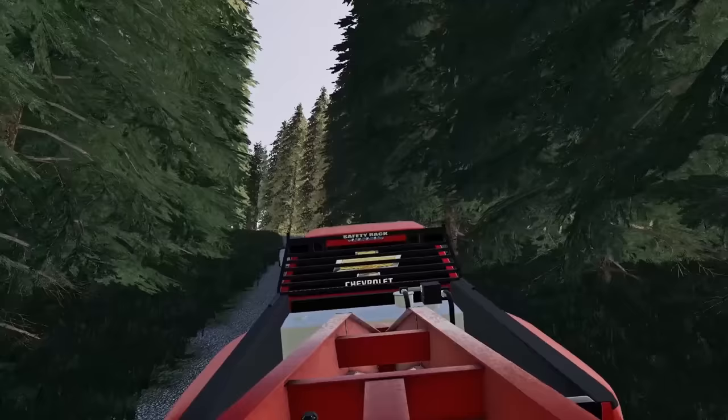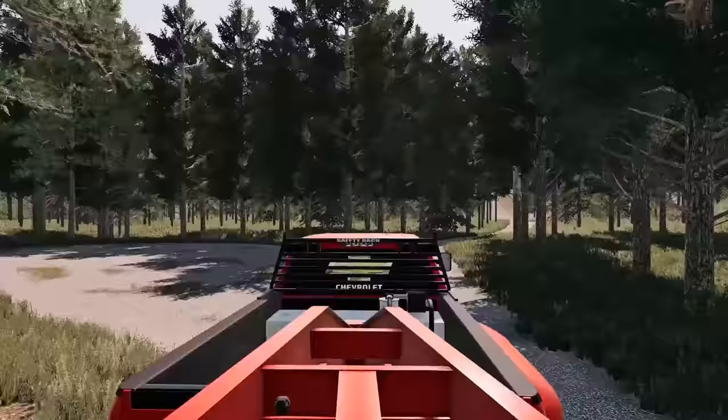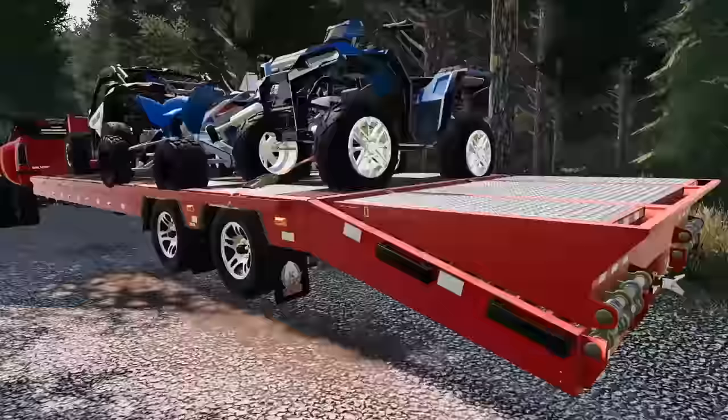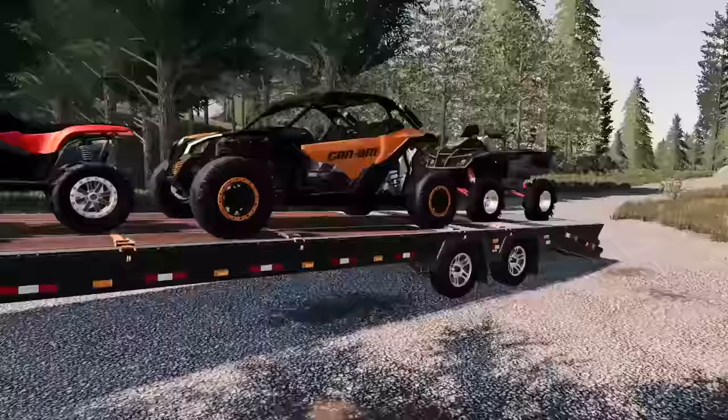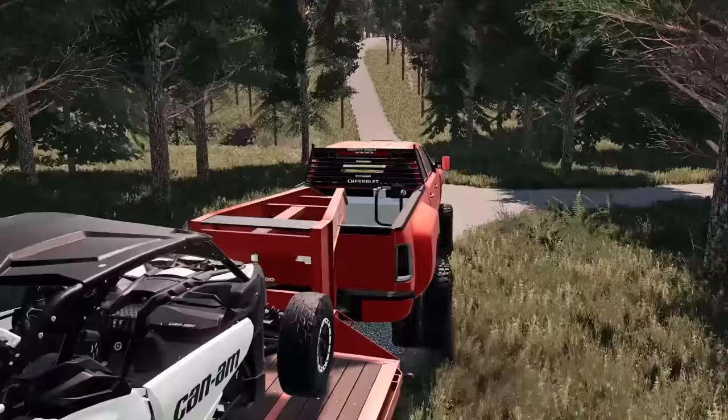We're rolling coal. Holy crap, the whistle this thing has. What are you talking about? It's a whistling diesel. Okay. And we passed the trail. Slow her down. Let me check out all this. Make sure everything's good. Everything's locked and loaded. You all good back here? I think so. I think everything's still on. Hey, where you going, man? Keep coming. Keep following. Get some speed. Another hill. Uh-oh.